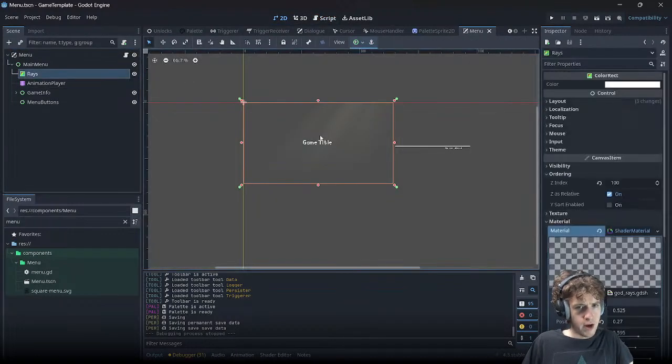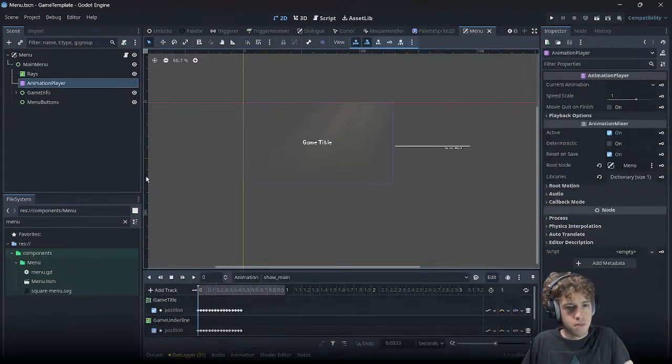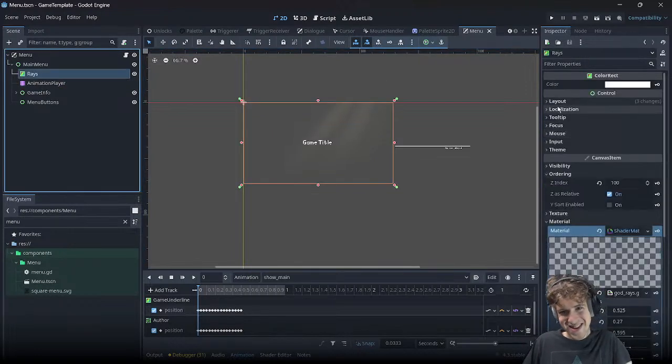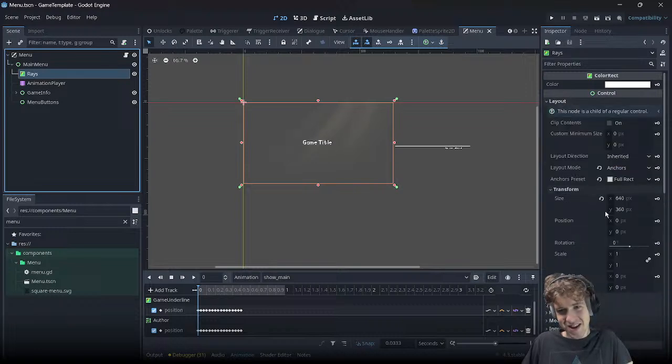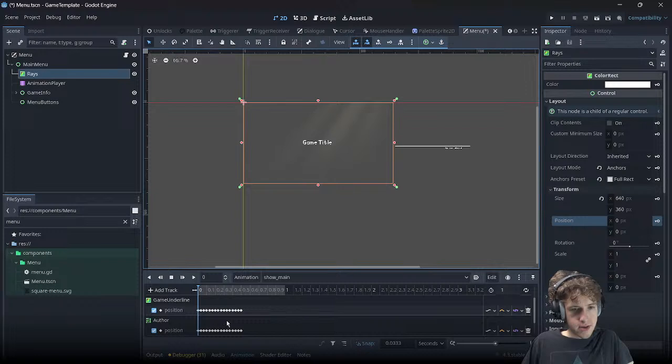I'll move the rays to the right as well, though. Just add a bit more dynamicness to the scene. Where's the transformation option here? Oh wait, this is the animation player, right. First I need to actually select the correct object. Go to transform. Do a key for this.